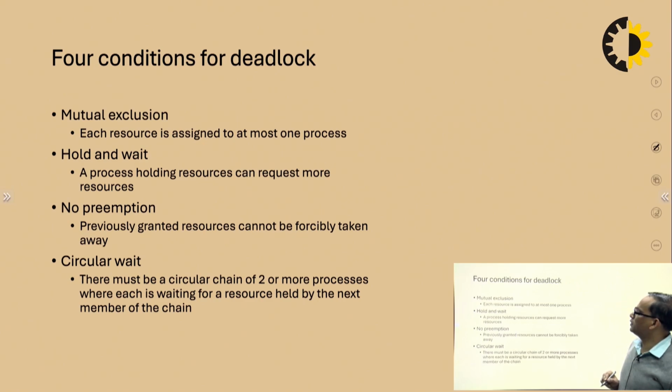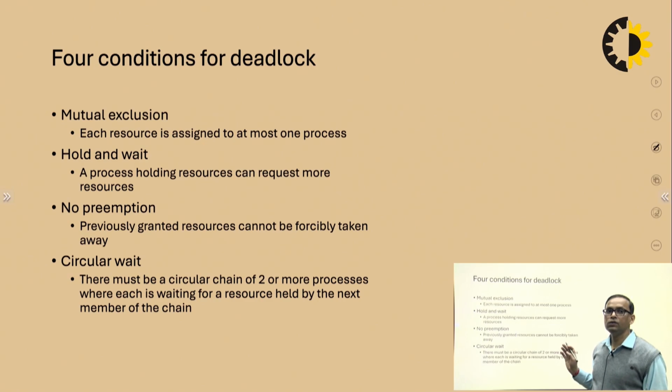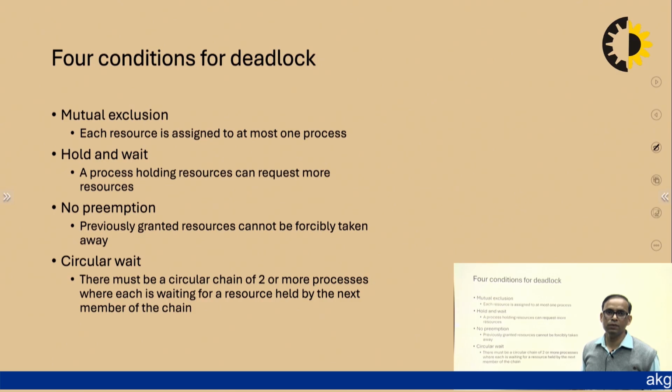Next one is the necessary conditions for deadlock. What are the necessary conditions? These are also known as the characteristics of a deadlock. To justify that deadlock occurs in the system, all these conditions must be satisfied. If any one of the conditions is not satisfied, then there will be no deadlock in the system. All these 4 conditions must be satisfied at the same time to say that there is a deadlock in a system. First condition is mutual exclusion.